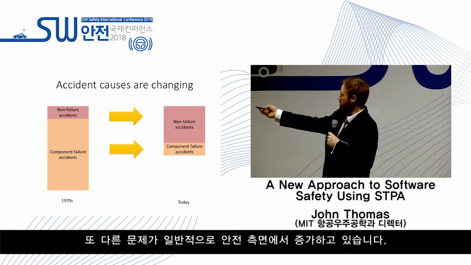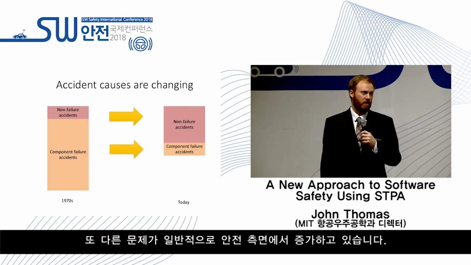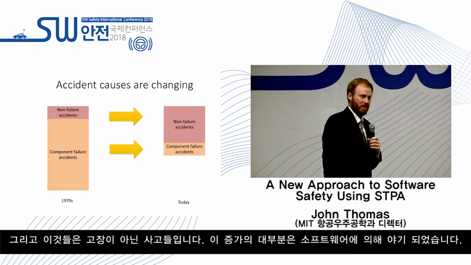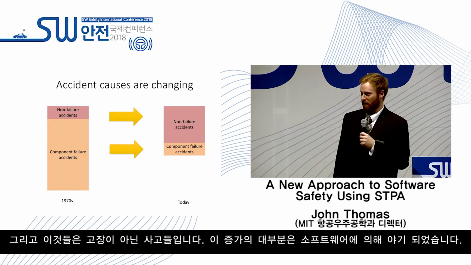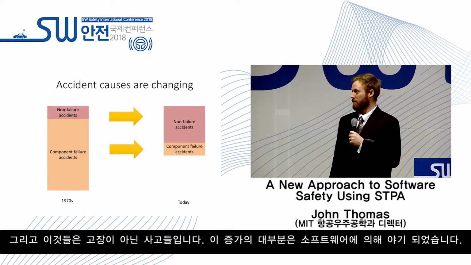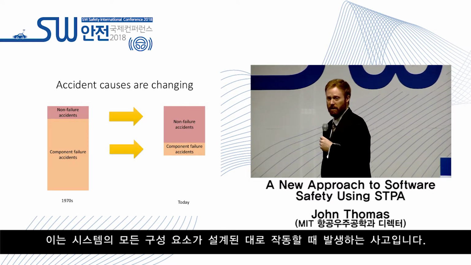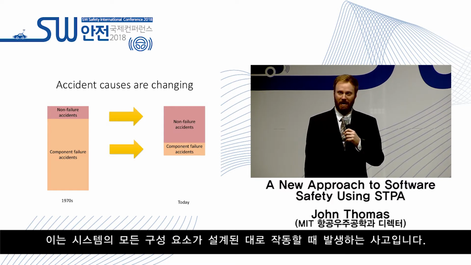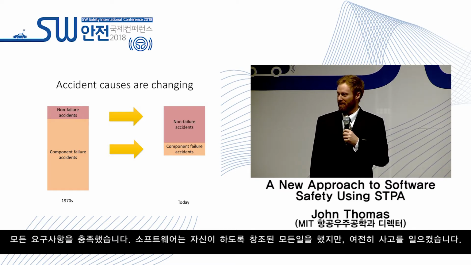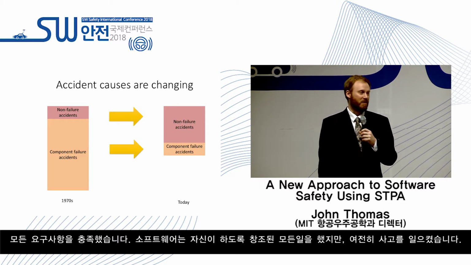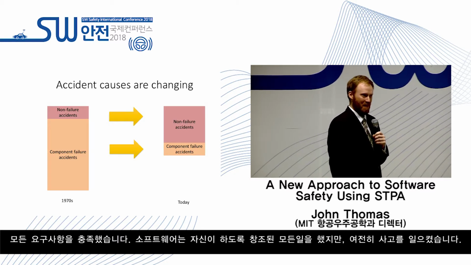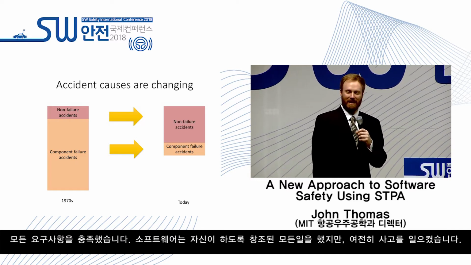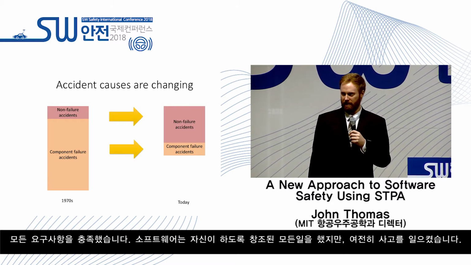Another problem has been growing in safety in general, and these are non-failure accidents. The vast majority of this growth has been caused by software. This is an accident caused when every component in your system works exactly as designed. Every single requirement is met, the software did everything it was created to do, and it still caused an accident.